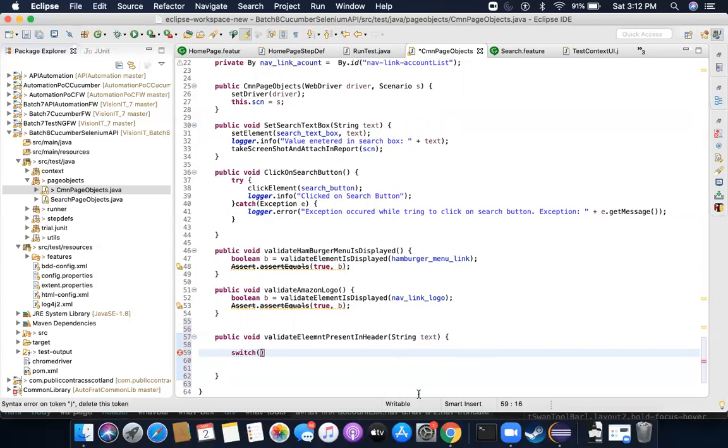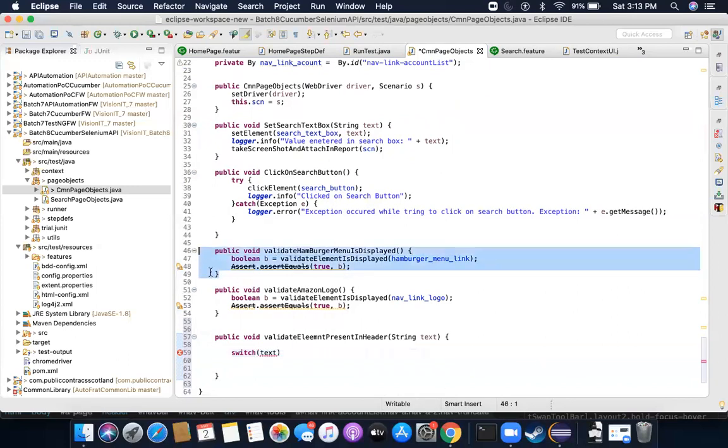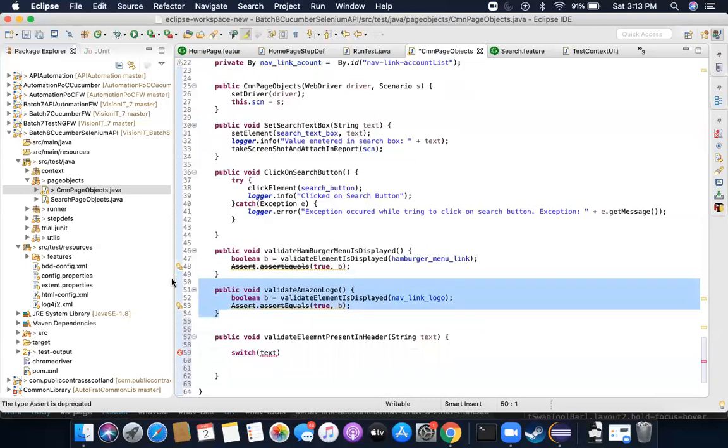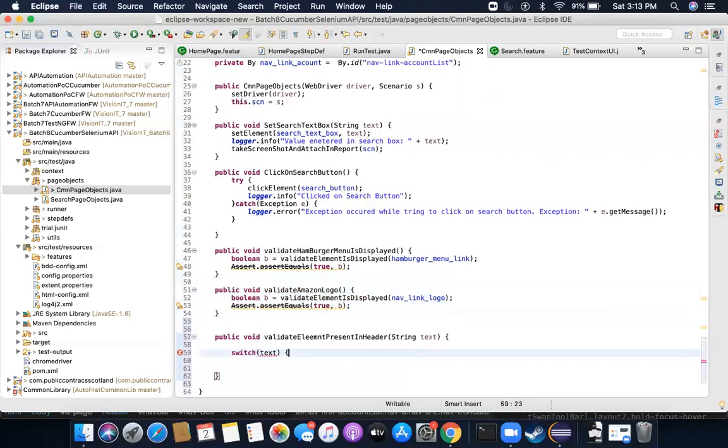Right now I'm telling you just a logic, as I said, there are various logic to do it. One logic, the straightforward logic, would be to create separate methods for each, which again is not a very bad thing, but of course there is something better which we can do. Instead of creating so many methods, because the more methods you have, the more code maintainability logic you have to write, it's better if we could merge these things into a single method, and then the same method we can use across to validate different elements. So that is what I'm trying to do right now.